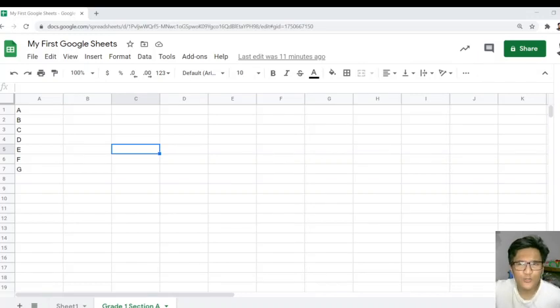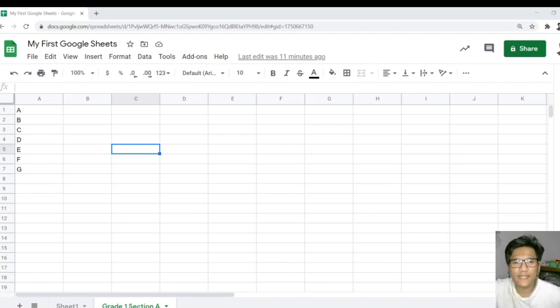I won't take much time for Google Sheets, no, because basically and practically they are the same as Excel. The only key difference is the collaboration, no? The collaborative functionalities and features. Multiple users can access one Google Sheets document.